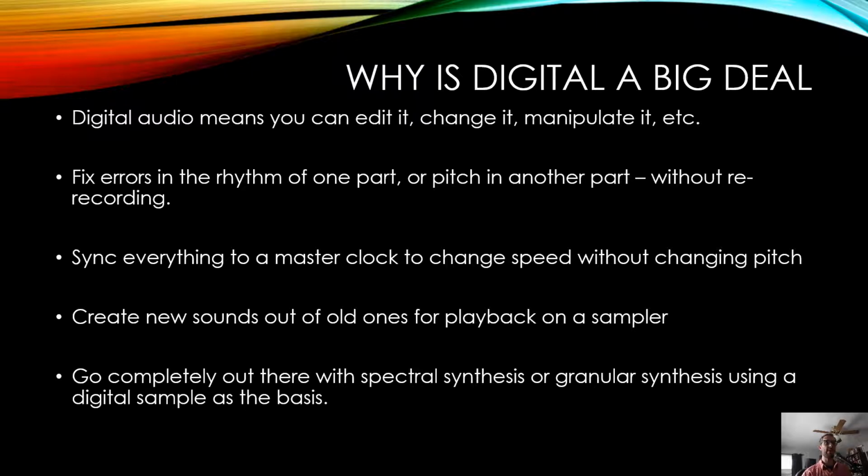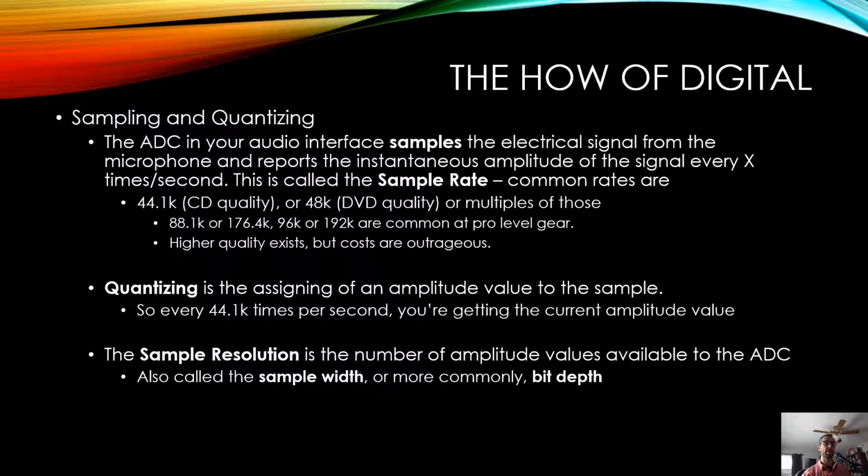You can fix errors in the rhythm of one part or the pitch in another without necessarily having to re-record everything. You can sync everything to a master clock to change the speed without changing pitch, unless you want to do both. You can create new sounds out of old ones for playback on a sampler. You can go completely out there with things like spectral synthesis or granular synthesis, using a digital sample as the basis of your manipulations. So how does it work?